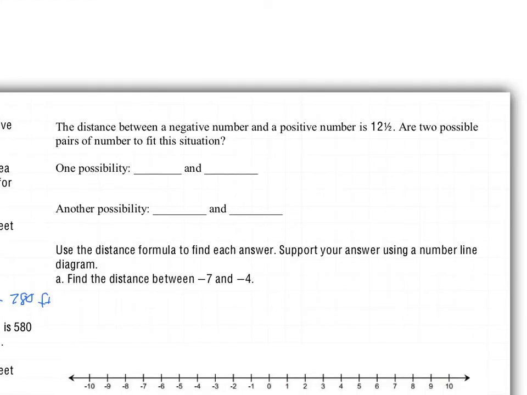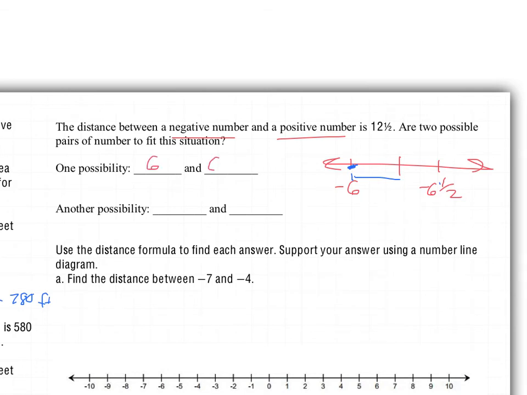Alright, so we have lots of possibilities here. You can come up with all kinds of possibilities. I'm just going to quickly sketch a number line to help me think through this. It wants me to have one positive number and one negative number. So just quickly sketching a number line, maybe I'm going to go with negative 6. And so on the other side, if I had negative 6, my distance to 0 would be 6. And so that means I would need 6.5 more distance over here. So that's going to put me at negative 6.5.